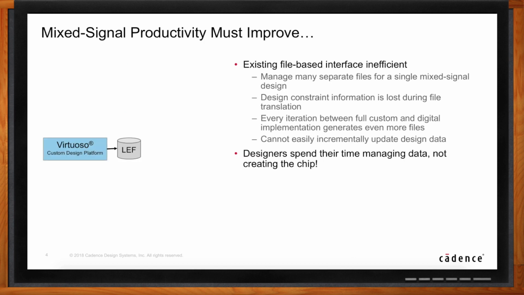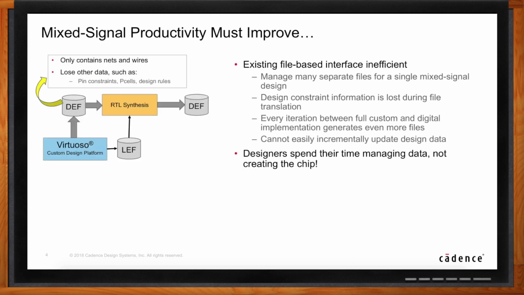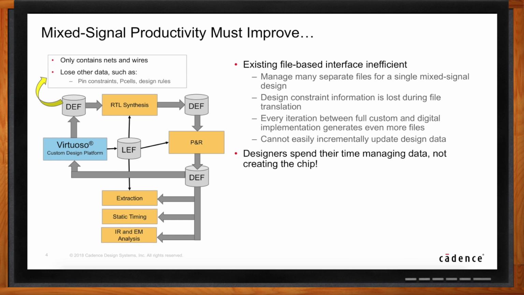Right. And trying to transfer and manage all this data between the different tools is becoming a major overhead for designers. We have lots of different file formats moving around. We have the same files used in lots of different places. We see here in the diagram, you're going to end up with DEF files containing some physical and floor plan information. You're going to end up with LEF files having library information. There's going to be various netlists going around the loop too, and it gets very difficult to manage all this data. In addition to that, LEF and DEF are not complete. Right. So as well as managing the data, you're losing a whole ton of stuff along the way.